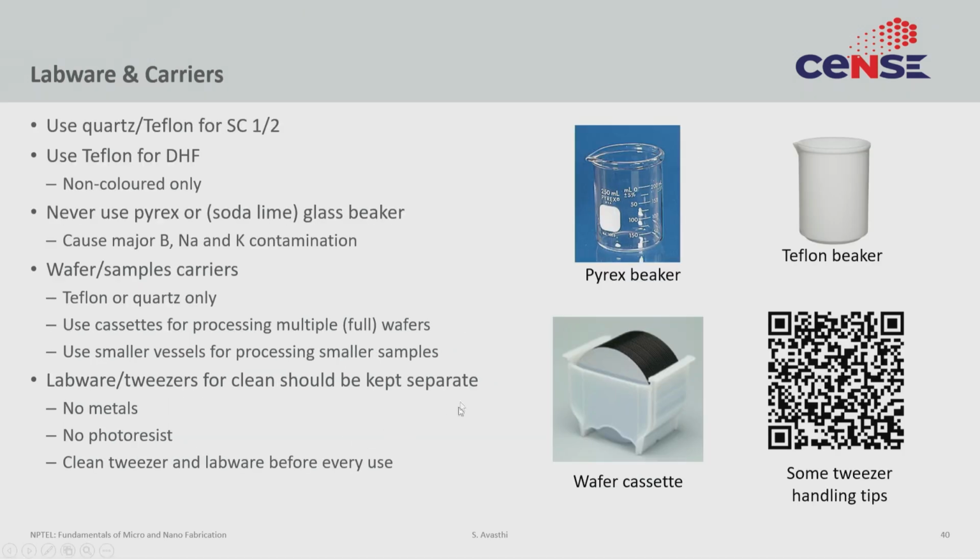Let us talk a little bit about some labware that you must use to do this cleaning. Remember, we are doing this to remove contamination. So the labware that we use must be of materials, and the protocols must be such that we do not introduce unintended contamination. So we always end up using quartz or Teflon wafers, Teflon labware. That is what is recommended. Try to avoid colors or pigments. Just use virgin clean Teflon.